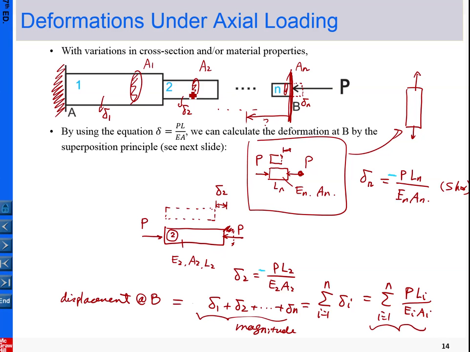Here we know, because everything is shortened, the magnitude is this, and B displaced leftward. This leftward can be justified by observation. So what I've been trying to do is to decouple the calculation of the magnitude from the sign of the direction, whether it is positive or negative. I think this will be a good exercise.